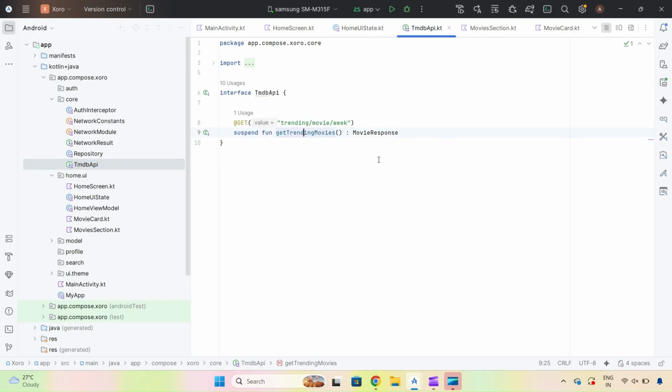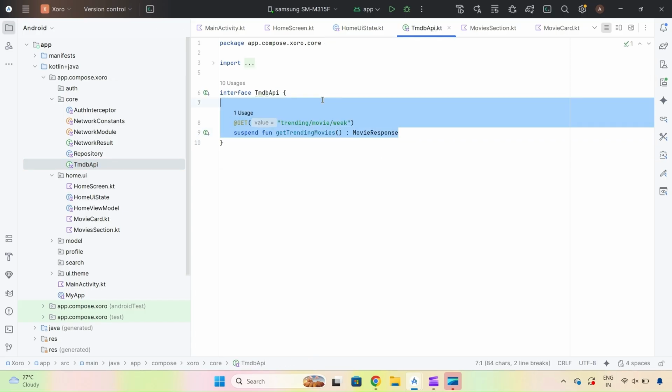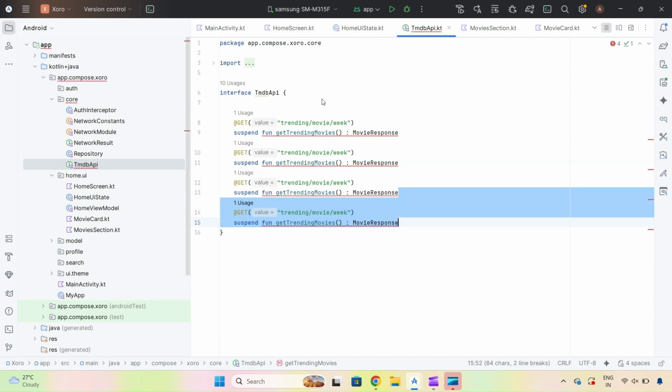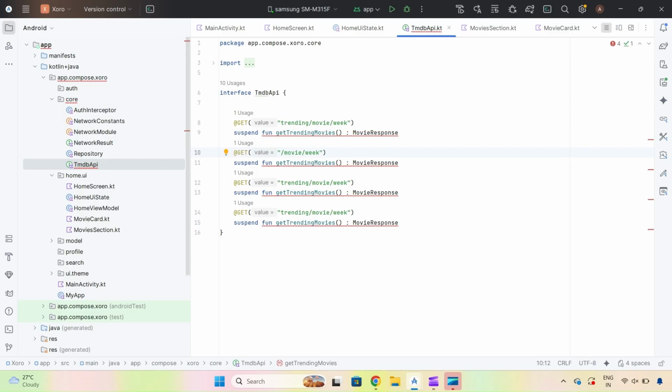We also need to create the corresponding API endpoints. We already have the endpoint for trending movies. Now we'll add 3 more endpoints.